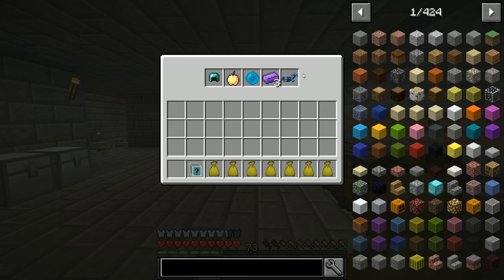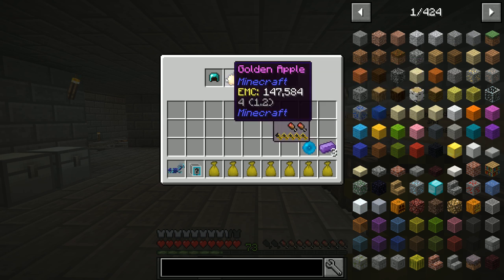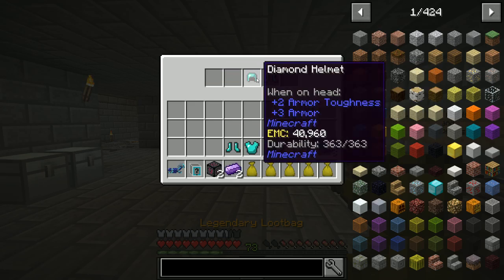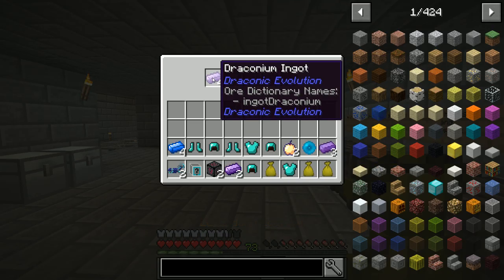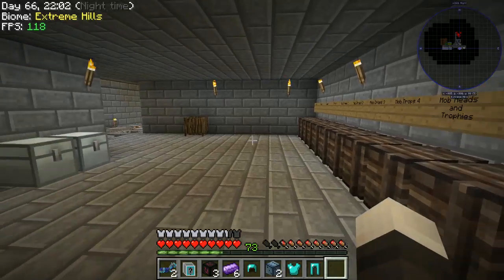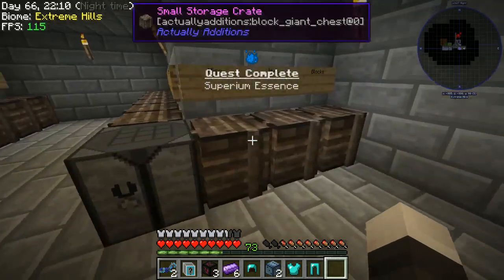So we got a couple good things. Diamond horse armor, manulin ingots, mana pearls, golden apples, and a diamond helmet. Tier 3 growth crystal. Very nice. Another one. Awesome. Just a diamond helmet out of that one. So nothing too fancy. A chance cube. Another chance cube. And one more of these chance Iskara.